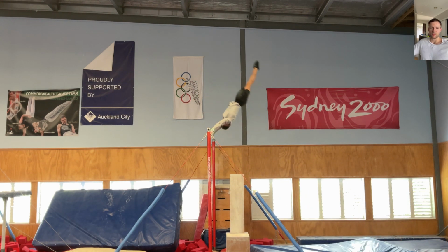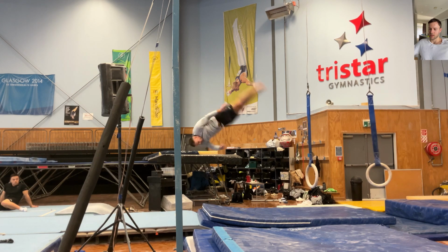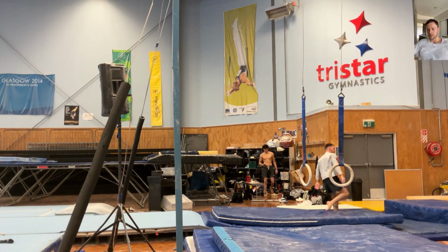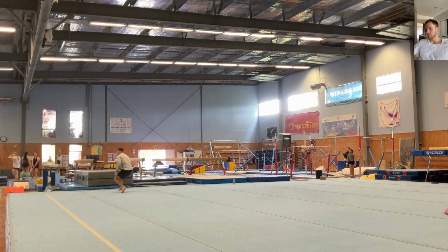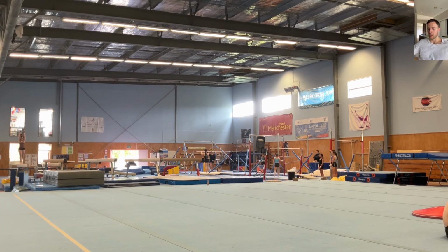After this point, I was pretty much beating a dead horse. I wanted it so bad, but I think I had exceeded the numbers for that day. Things were just moving backwards. So no cigar on the stoop half, but gotta be happy with how close I got, and from here on out I'm going to continue pursuing it, and hopefully in the next few weeks, months, it starts to get a bit more consistent.